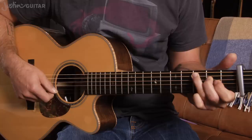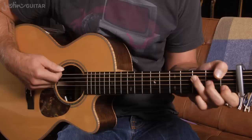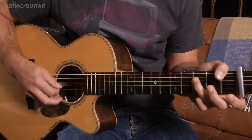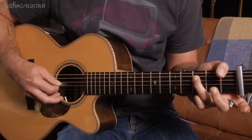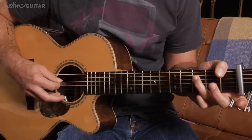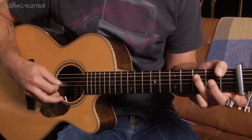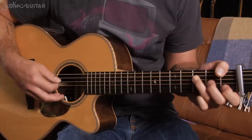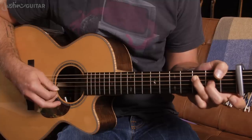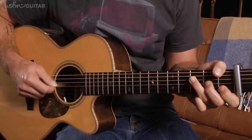Now you can't be playing an F bar chord like this — it doesn't quite work. We need to be working on getting the thumb over now. So the thumb is reaching around to play that F note. The third finger is either playing three frets above the capo on both the 4th and 5th strings, or just the 4th string and muting the 5th string — depends on what you're capable of. It's quite tricky to train the finger to press in between the strings to get both notes, unless you've got giant hands. Second finger: 2nd fret of the 3rd string. First finger: 1st fret of the 2nd string, relative to the capo. So that's the F.